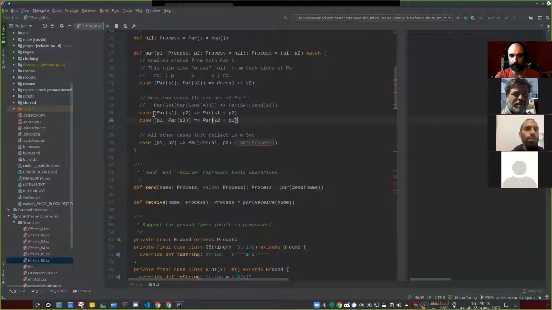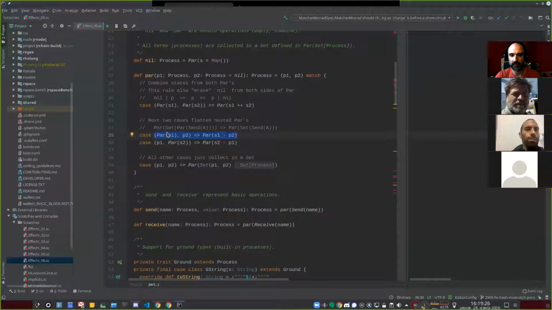Another case that we are also guarding is if we already have processes that are combined in our monoid, and we are combining this with something else, we want to extract or flatten out our set.